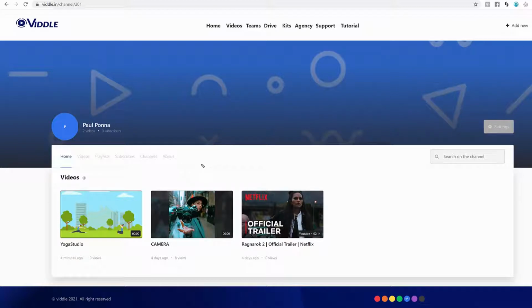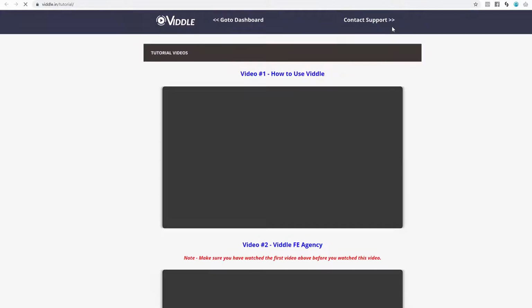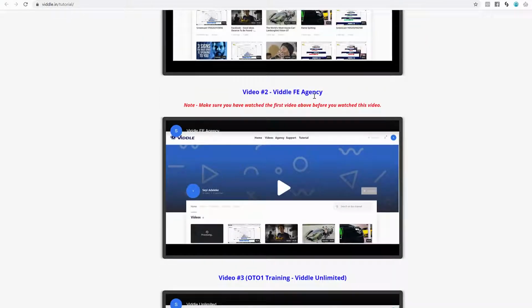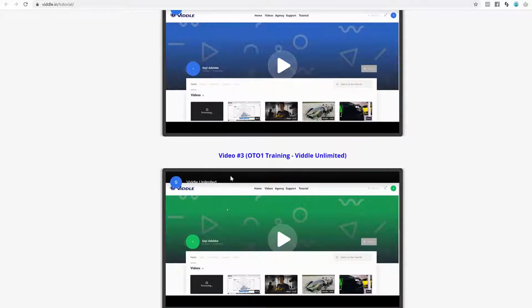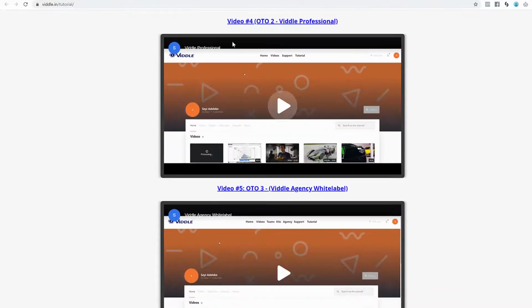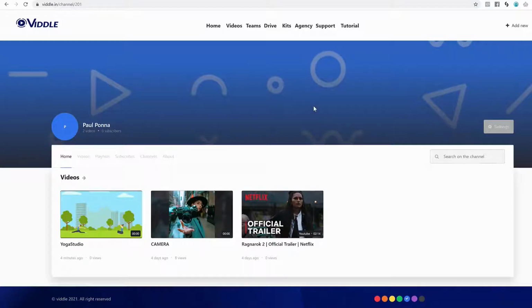Okay, so there are different components to it, and I'll walk you through some of them. And then, of course, I'm going to show you as well that there is a tutorial section here that you can jump in and go through the actual basics of it as well. So if I click on that one, it's going to go to this page where it's going to show you how to use the application, how to basically manage your videos and all this other cool stuff. But the key thing that I wanted you to pay attention to is some components on this element here, okay? And then we'll go from there.